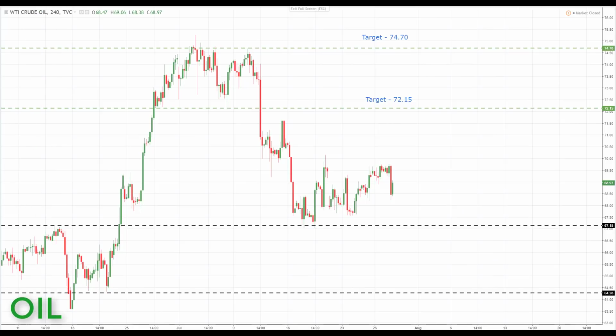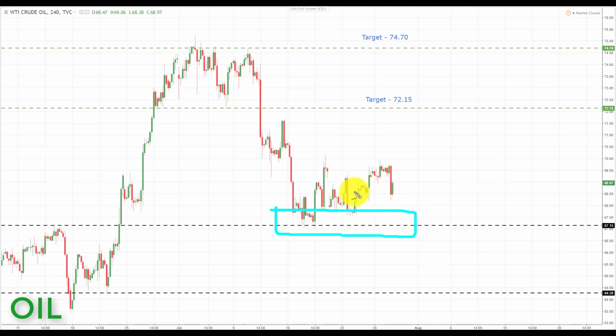Next, we have crude oil. Now, last week we started the week above the key area of broken resistance, turning support at 67.15. And as we start the week above the 67.15, and again, we do so this week, it suggests the higher probability move is to the upside. And we were looking for advances from this area, and you can see we did actually start to advance to the upside last week, but all in all, oil did not really move very much last week.